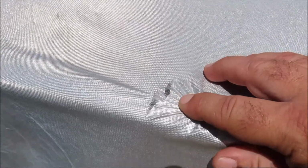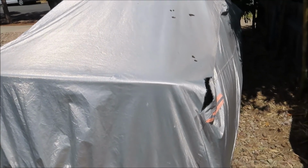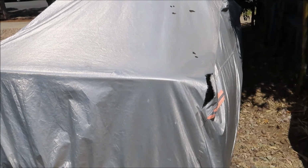And then I noticed there's a couple other spots right here where it's starting to separate as well. So that was a big bummer. I've only had this cover, like I said, for about a year, and I expected to get a lot more out of it, at least a whole other year.